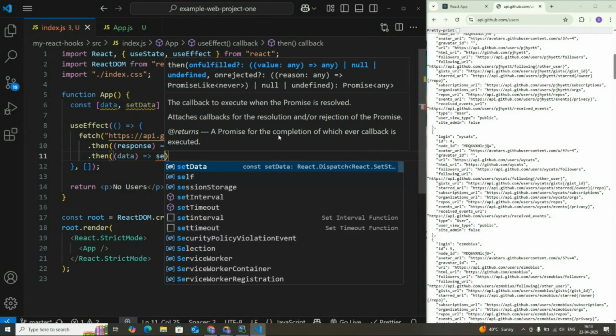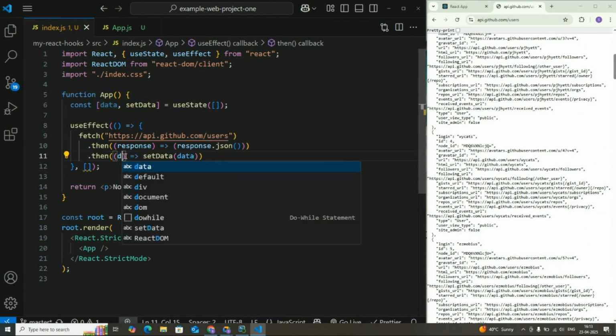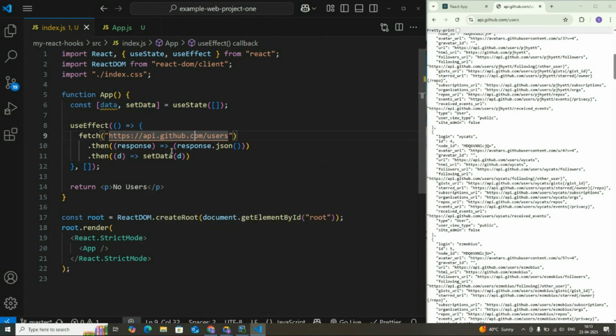And I'm going to use setData. So this name is confusing. Let's use something like d here. So this response JSON, after JSON parsing, will be passed on to d, and that data will be set to setData.